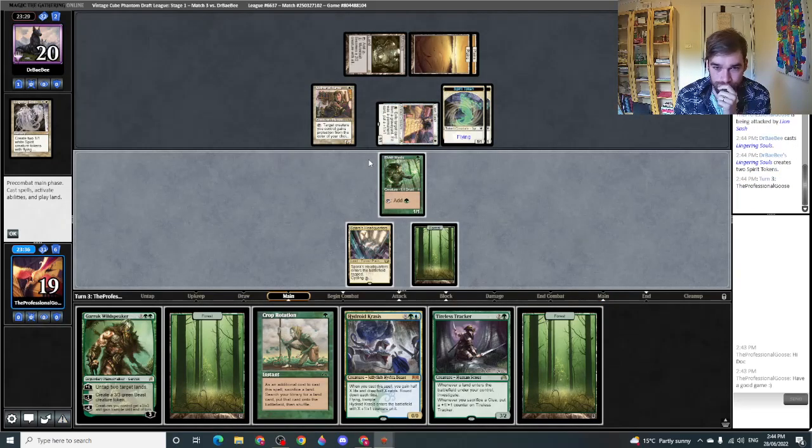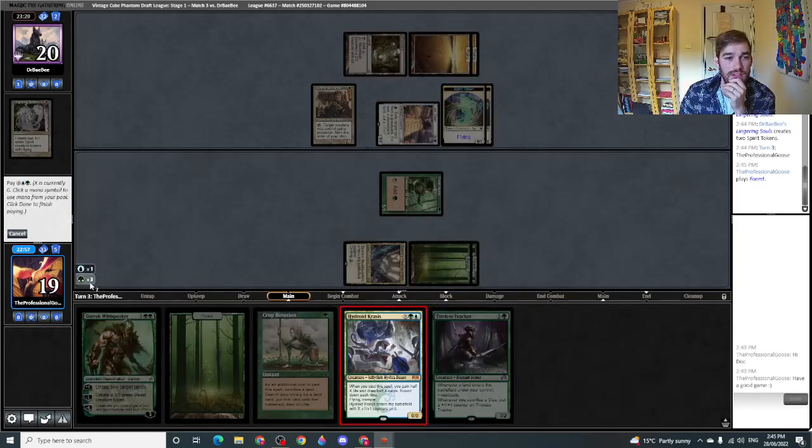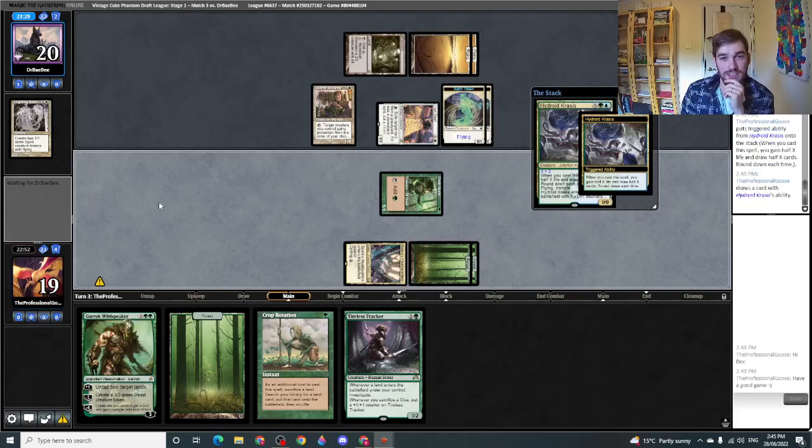Okay, he's going wide. So could drop a Hydrokrasis, just to block the aerial attack. It's kind of tempting. Does put a stop to a lot of his nonsense. It means Gaia's Cradle's a lot better. Okay. That's a close one. I feel like we're just worried about the fast attack here. We also gain life, which is nice.